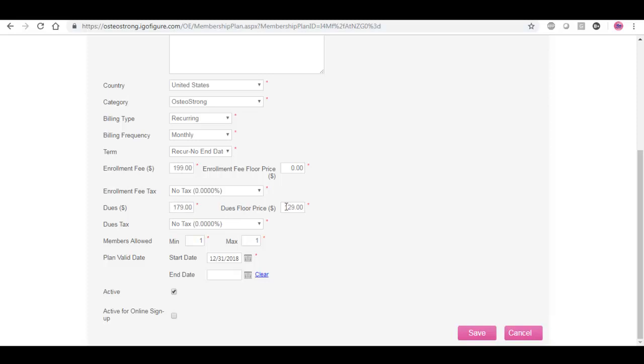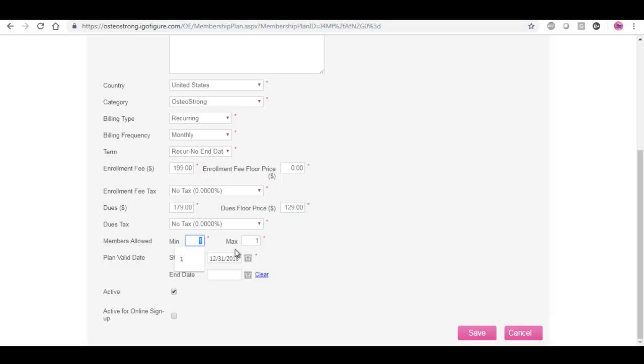And then monthly recurring dues here, again, you can set a floor price here. When I mentioned the group discount setting that you may or may not consider, because you can build in flexibility just to knock a few bucks off the sign-up fee and the monthly recurring dues, it generally replaces the need to give a group discount. Some people put it in because it shows up on the receipt as a group discount and makes the person feel like, oh, sweet, I'm getting the military first responder discount. So you might want to put it there. It's really up to you. Most people don't. Most OsteoStrong centers don't.